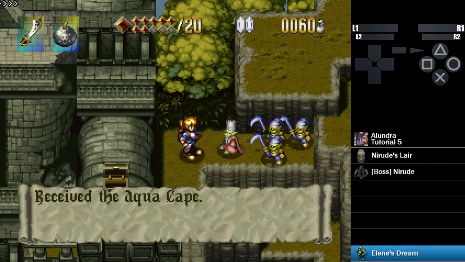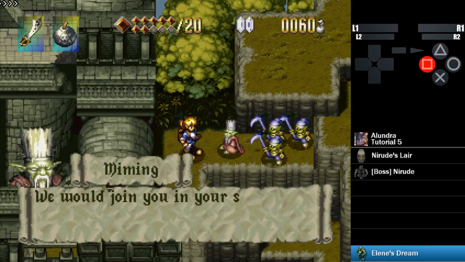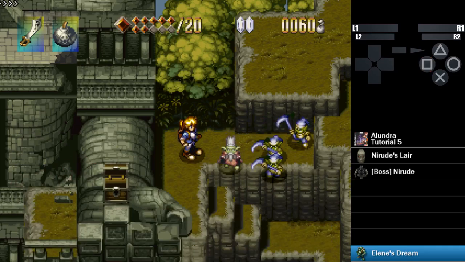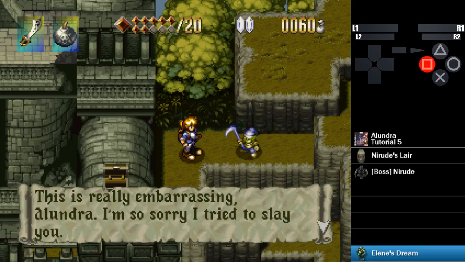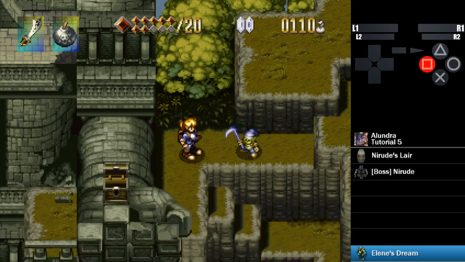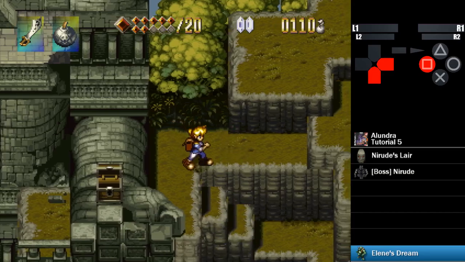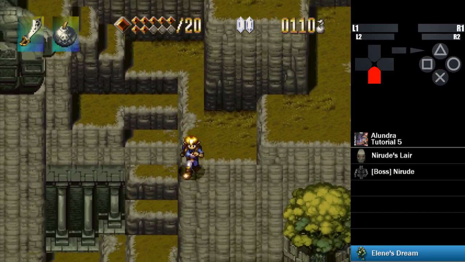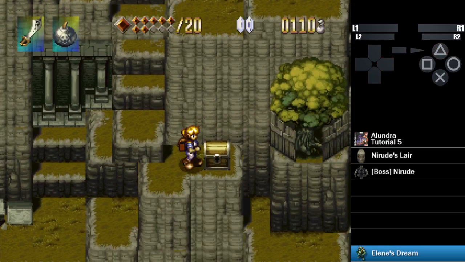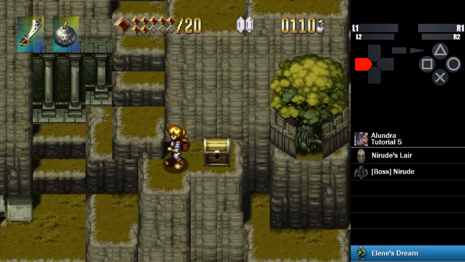So here's a bit more talking. When the last guy talks to you to give you 50 guilder, that's your cue that you get control again. So if you need another healing potion, there is one right here. This is a green healing potion. So if for whatever reason you used one before, you can get one back right there.